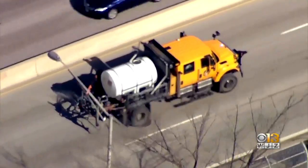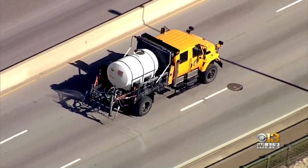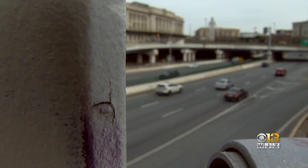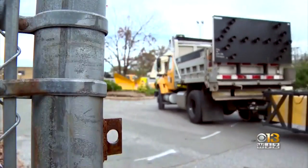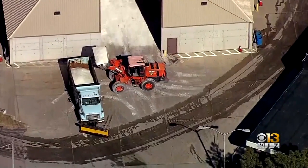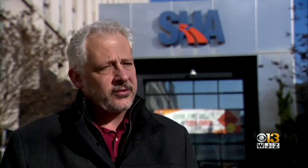Chopper 13 spotted State Highway Administration trucks working Tuesday, drizzling a mix of salt, water, and brine on about 17,500 lane miles across the state. Its fleet of up to 2,500 pieces of equipment are loaded with anti-icing brine and drawing from the 400,000 pounds of rock salt on hand for this winter season. As soon as the sun comes up, the pavement temperatures are rapidly rising because the sun angle is steepening, and that helps us tremendously. That's where salt is effective.